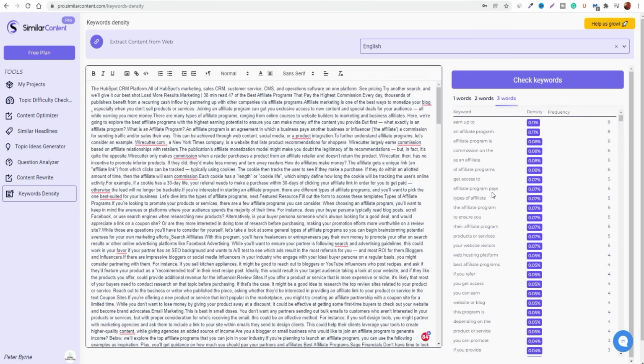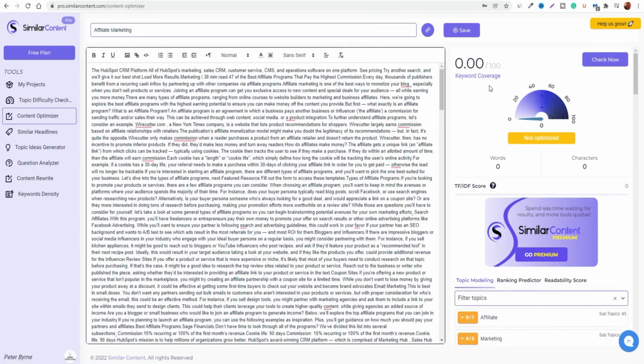If you're more into analytics and numbers, this platform can definitely help you understand your content and how effective it can be. You can literally write the blog post first and tweak it, and then copy and paste it into the editor here, and then you can check it to see if it's optimized or if there's any tweaks that need to be made. So as you can see here, it's over optimized, so there will be tweaks that need to be adjusted to make it more effective, even if you have to scale things back a little bit. But a tool like this will definitely help you to restructure your content while also making your blog post more SEO friendly, but not only that, allowing you to structure it in a way that's actually going to help it rank further and higher in the search engines.